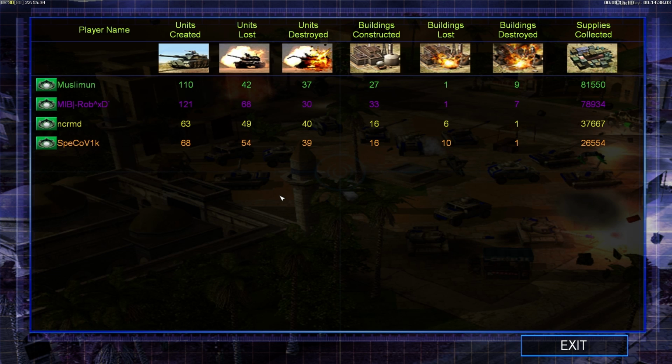Okay, so this was the second match. 2-0 for Rob and Marceliman. They only need to get one more win and then they are in round 2. And NCR and Spekovich are being kicked out of the tournament. So let's go to game 3.